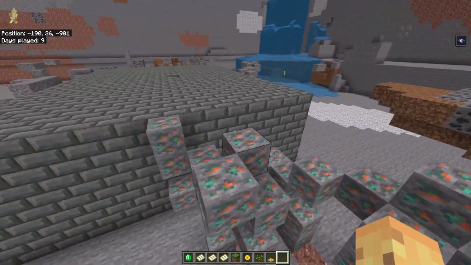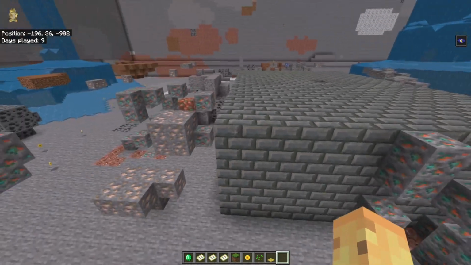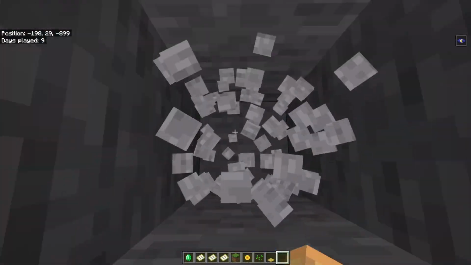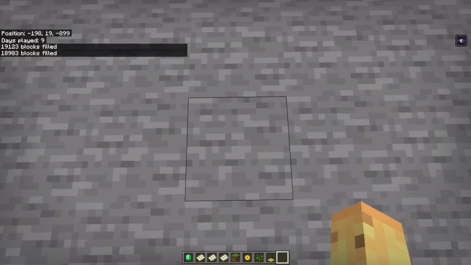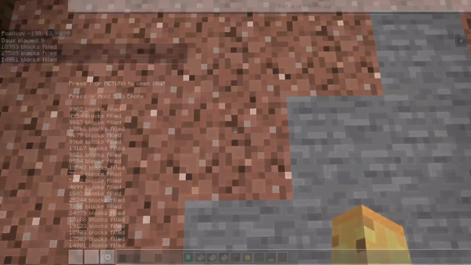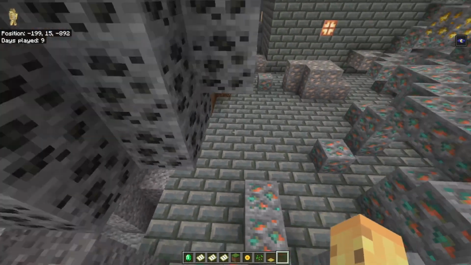So much copper, apparently. You know, it seems so unnecessary to have this much copper this close to a trial chamber. But yeah, we can keep on going down and keep on doing the same thing. In fact, we can just do this at the negative coordinate instead, so it just digs ourselves down as we go. And eventually, we'll have gone so far that we'll have dug every single stone block that exists.